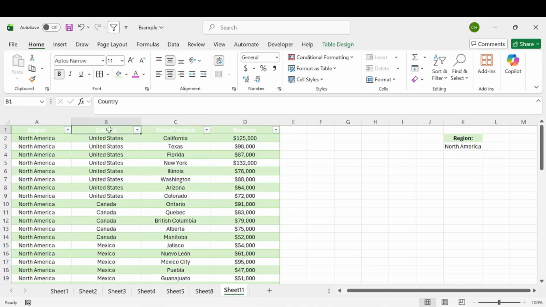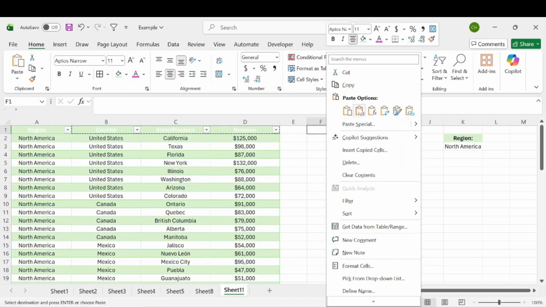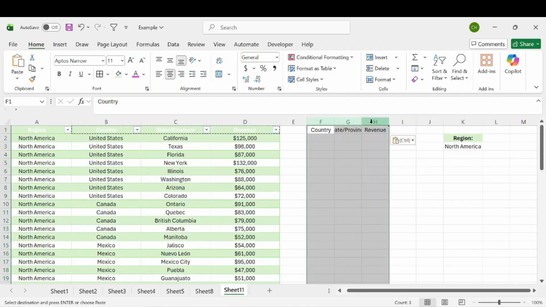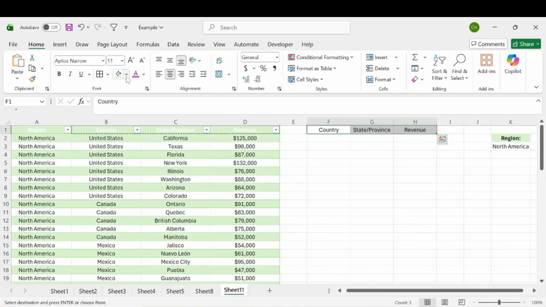So we're going to want to copy all of the headers outside of what we have in our drop-down. So we want to exclude the region. So we'll just copy this and paste that as a value so that we have our headers here, and adjust the sizes like so. And we'll just turn that green and bold that as well. And now this is where we're going to enter our formula.